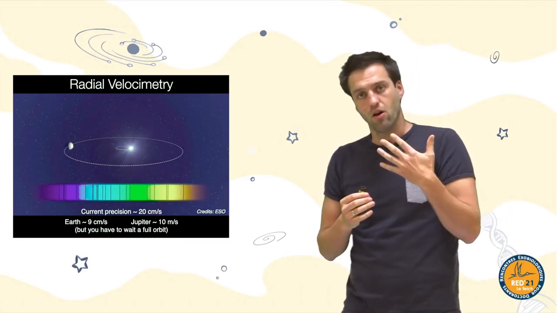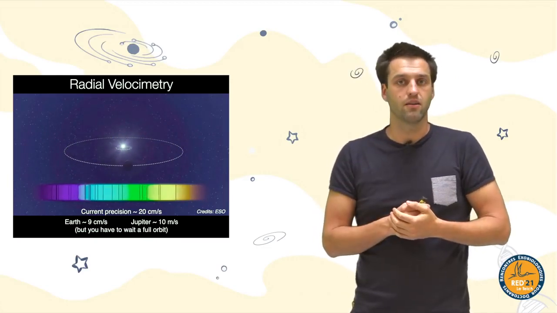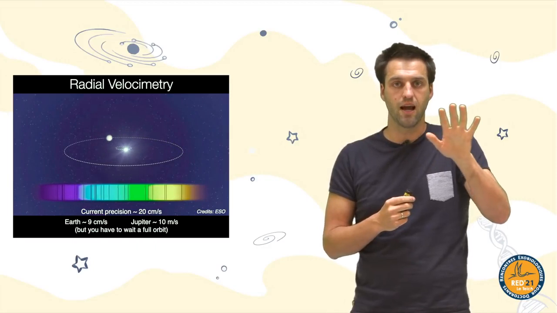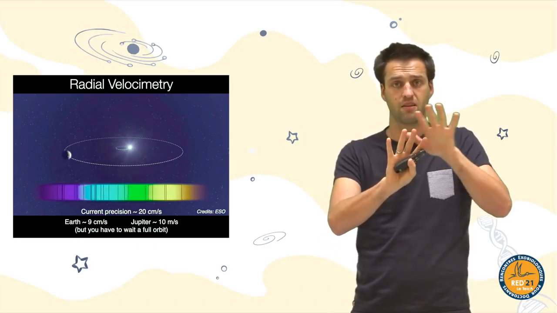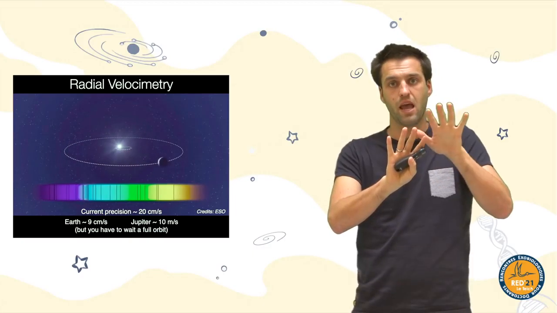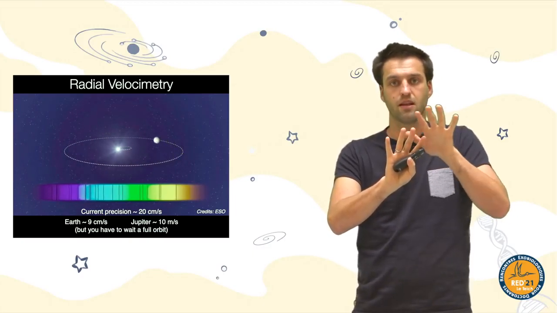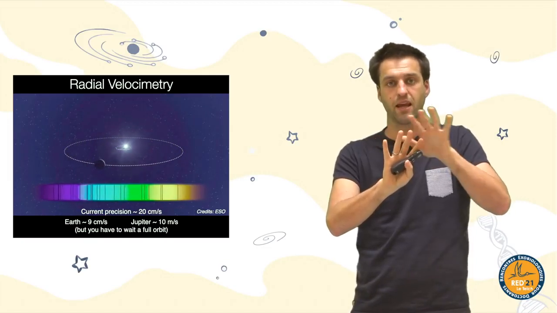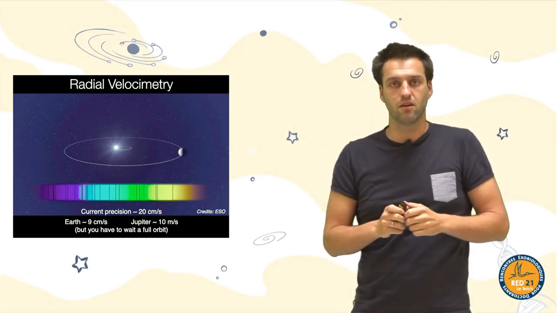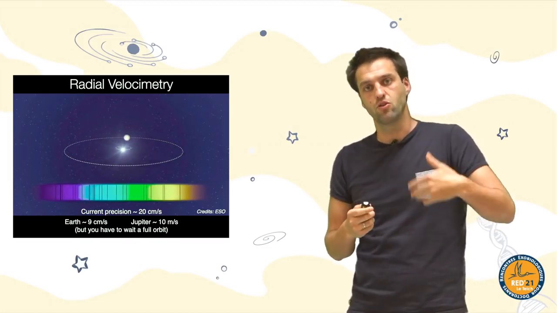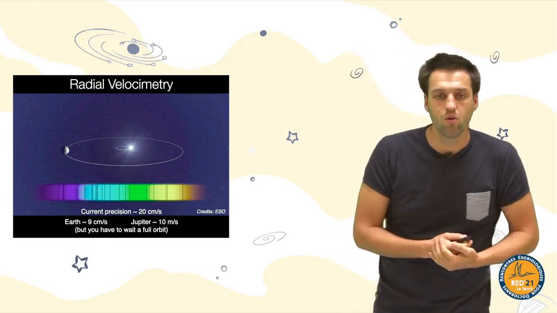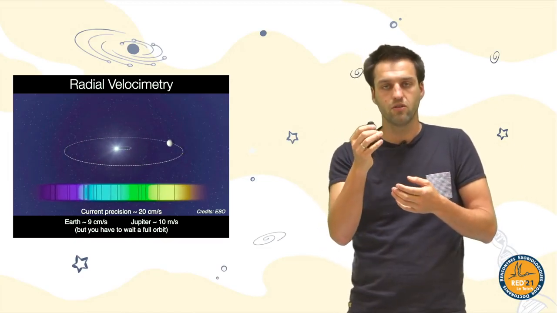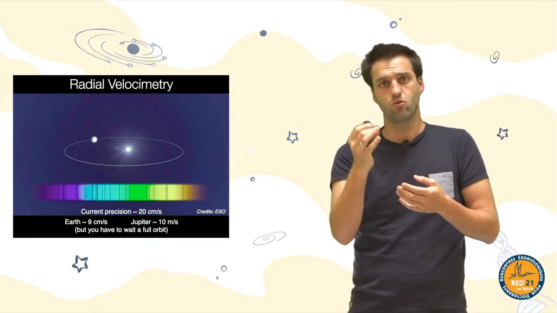And so when we observe a star at our telescope, we can compare the wavelength of these spectroscopic lines with the wavelength that is fixed in the frame of the laboratory. And if we see a motion that is moving back and forth like this, we can know that this star is actually undergoing motion due to the presence of a planet. And that's how we measure the radial velocity, so the velocity of the star away or towards us.